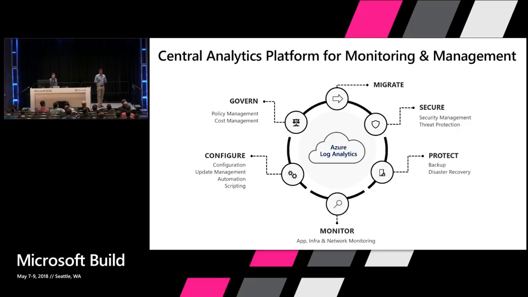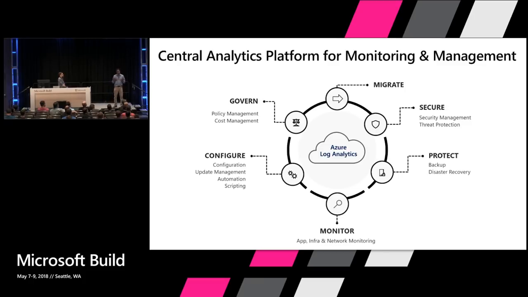I talked a little bit about analytics earlier, but when you need to manage your production environment, monitoring is only a part of that problem, right? It's an important piece which produces the data, but there are other key aspects like being able to do governance, backup, security, configuration, various types of operations you do. Now, all of these may not be done by one persona, or it may be done by different parts of your organization. But there's a lot of value to having all the data in one place, right? Because someone investigating a security issue wants to look at what are all the operational issues and activities that happened, and being able to correlate that. And monitoring is, of course, an important aspect of that. The data telemetry coming from an application environment, an infrastructure, and putting it all together is very, very useful.